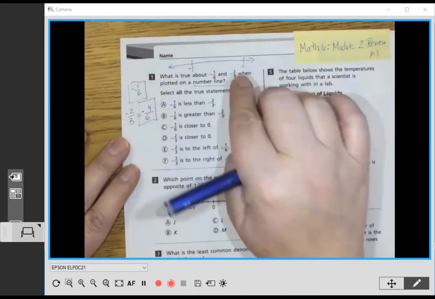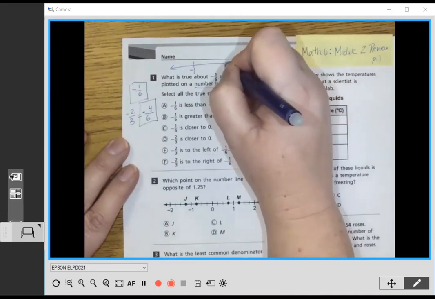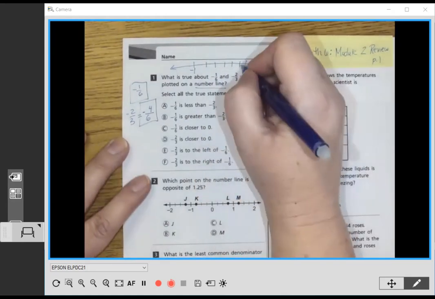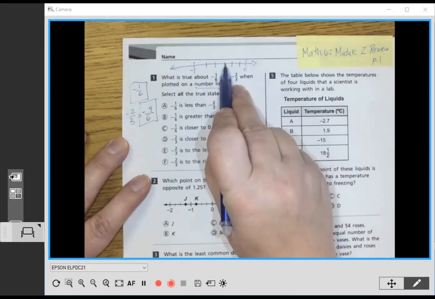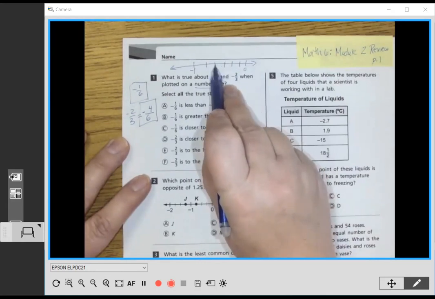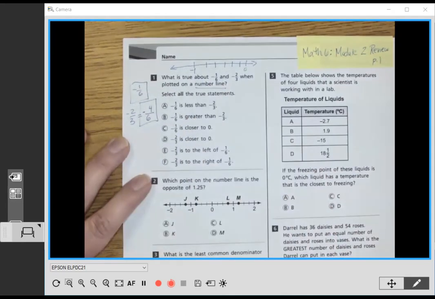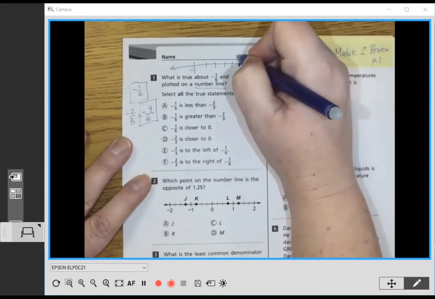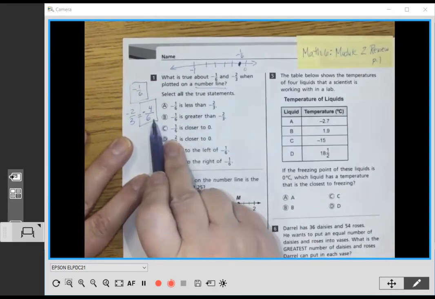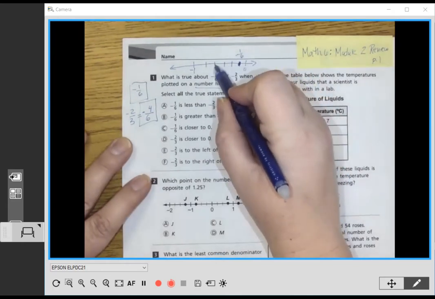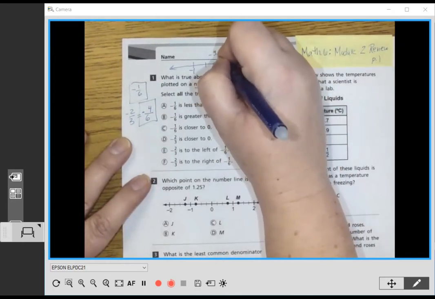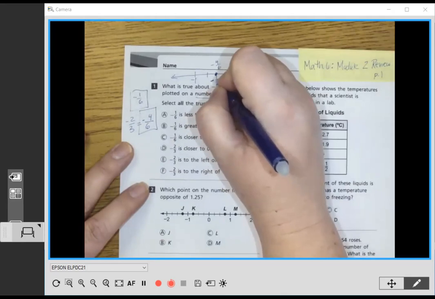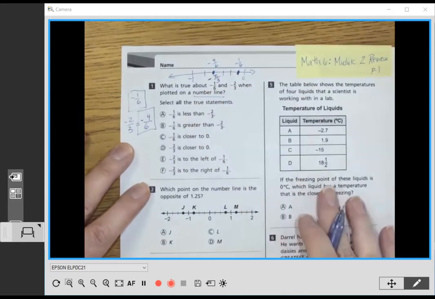So I want to count by 6. So here's negative 1, 2, 3, 4, 5, and negative 6/6. So pretend those are all nice and even. So this is negative 1/6, negative 2/6, negative 3/6, better known as negative half, negative 4/6, negative 5/6, negative 6/6. So negative 1/6 will be just here, 1 tick mark to the left of 0. Negative 4/6 will be here, so there's negative 1, 2, 3, 4, negative 4/6. But really remember that negative 4/6 is actually negative 2/3. So we'll just write that below, negative 2/3.